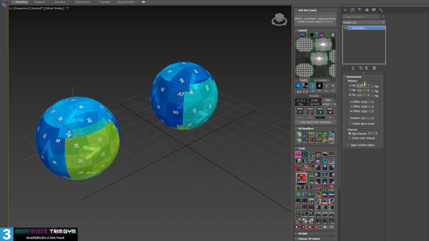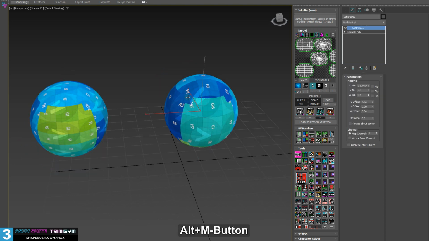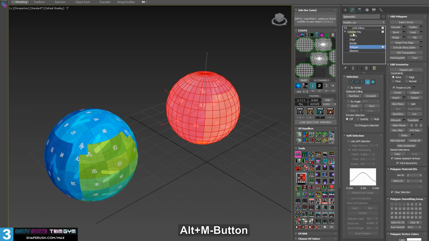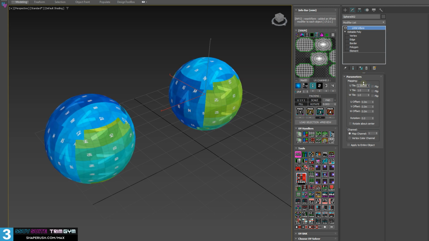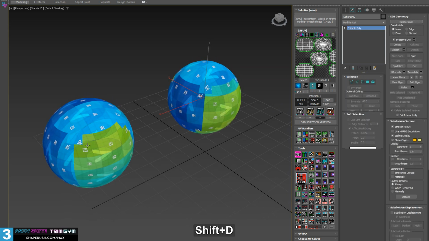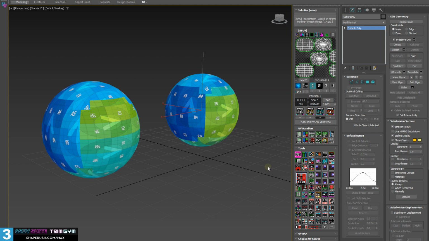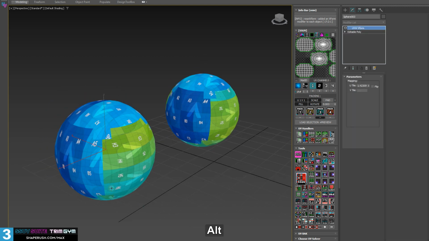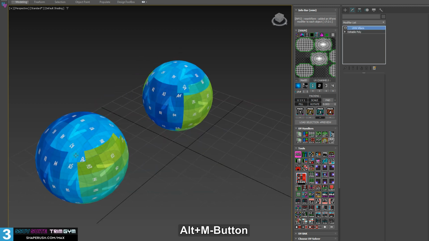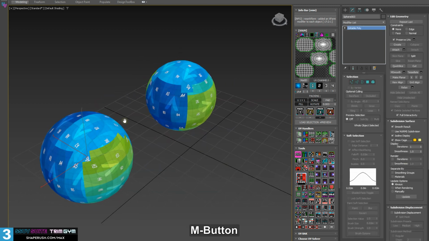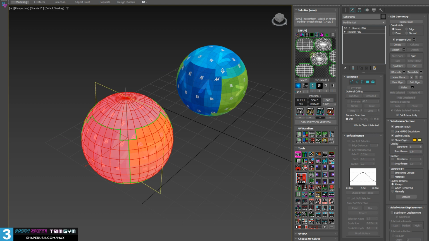Okay, and if we take a look here, we can actually go into the editable poly here, select all of these, come back out into the instanced modifier, and there we go. Let's collapse that. Next, we have freeze. Select one object. I still have the modifier, so let's collapse that. Load it into the system.